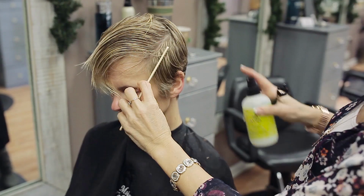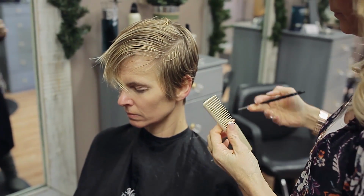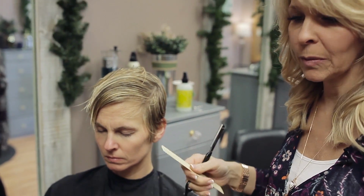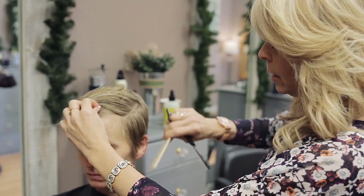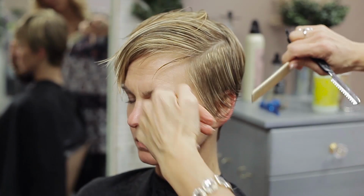So I love to do section by section, do one section, then go to the next section. So one side, then go to the other side, because we're doing both sides. This way you don't forget. Sometimes people say, oh, I'm lost in a haircut. Well, have a pattern for the hair of how you're going to cut it so you never forget. Now we're going to do this side first, and then I'll go right to this face frame.